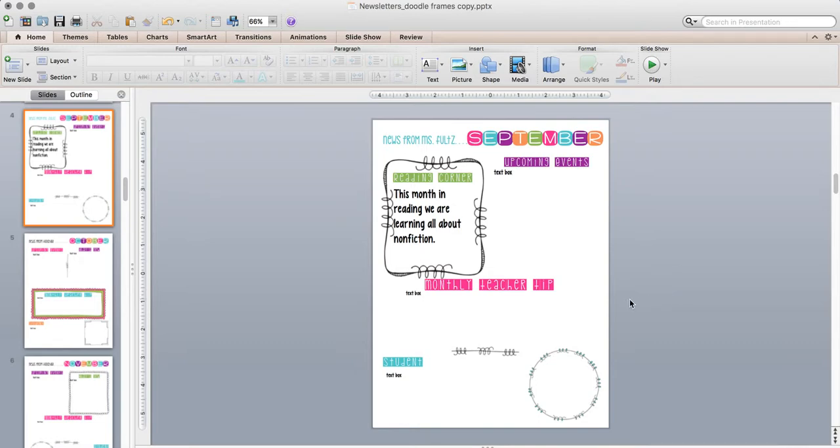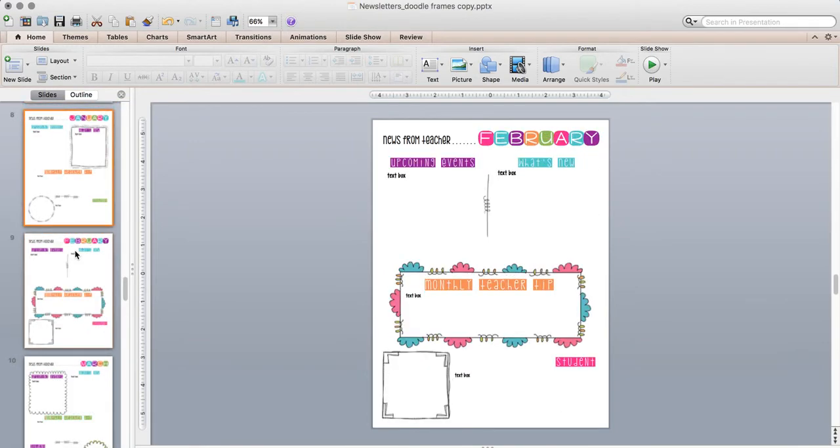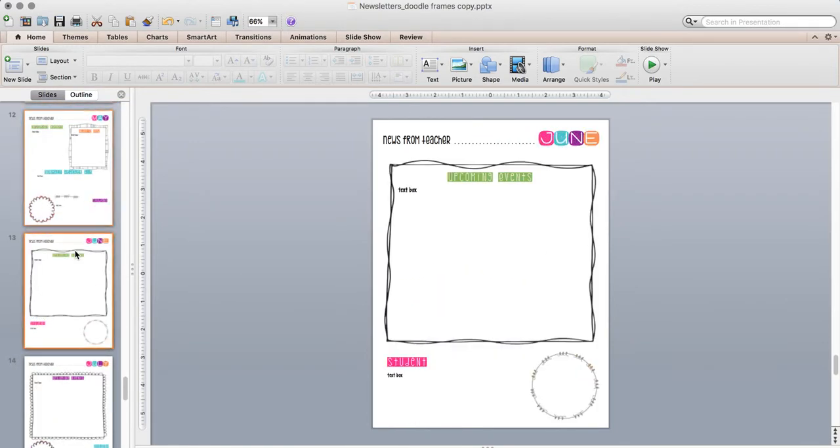Then I left a little open doodle. In my example, I used this as a student showcase and I pasted in like a student's picture, but you can use this doodle for whatever you want. You could put a little clip art in there, maybe an apple for September if you were learning about Johnny Appleseed, or you could put more text in there. It'd make a great little quote box. Anything. The sky is the limit. And each newsletter in this pack is unique, so you get a nice variety of different designs.